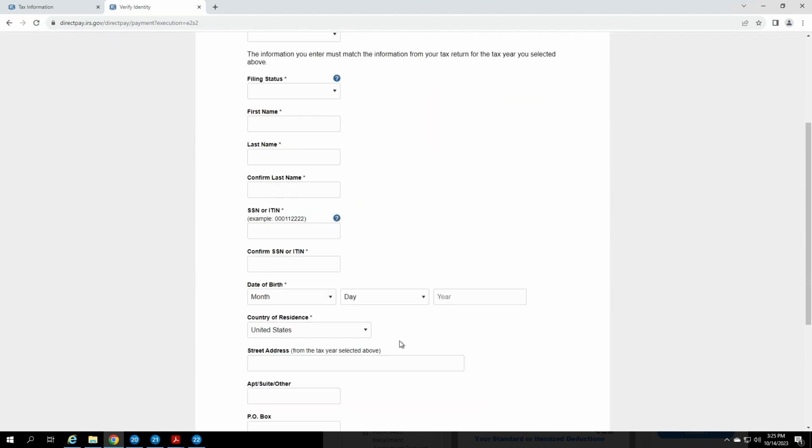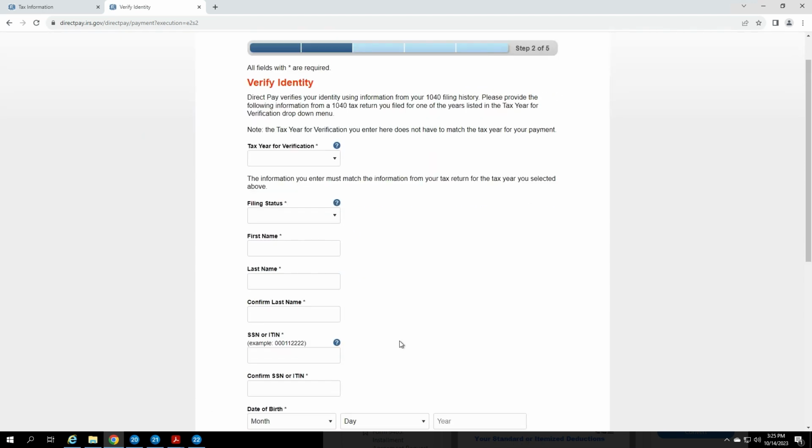To do so, you're going to use a tax return, any tax return that has already been filed. If you're making a payment on a tax return that has been filed more than 30 days ago, you can use that year's tax return. If you're making a payment on a tax return that you just filed in the last week or two, I wouldn't use that to verify identity because it's probably not posted yet.